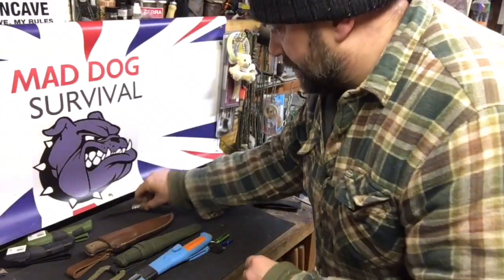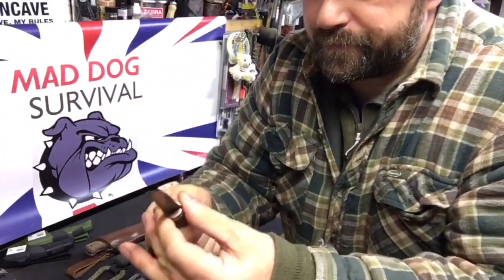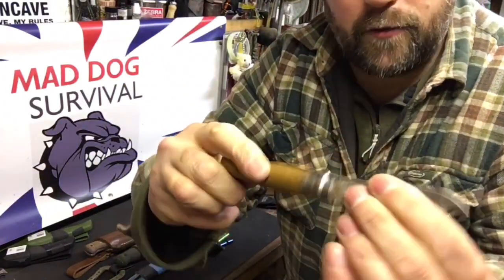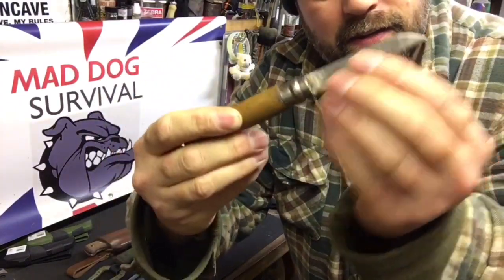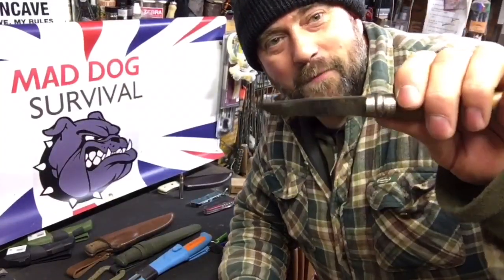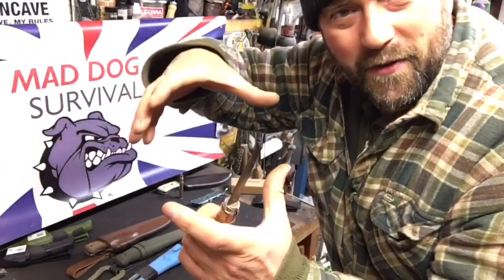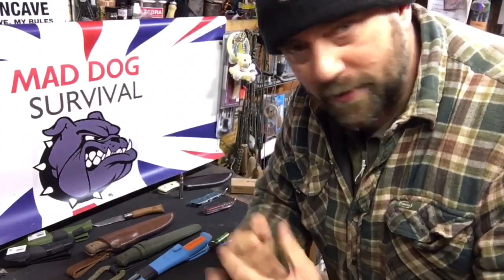You know, it's like getting this little Opinel knife here, pocket knife, with a little rotating barrel lock, so the tang only goes to there, and then beating the hell out of it with a 4 foot length of oak through an 8-inch log and complaining when it breaks. It's not designed for that. Use a tool within its design capabilities, within its own parameters.